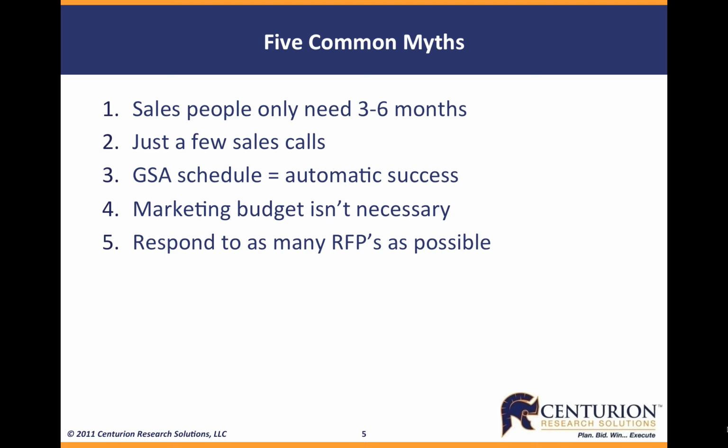The fourth myth is that you don't need to spend money on marketing. But now more than ever, articulating how your solutions meet unique government challenges and program requirements is critical. This takes professional marketing campaigns that include social media and, where appropriate, active participation in industry and government associations and conferences.